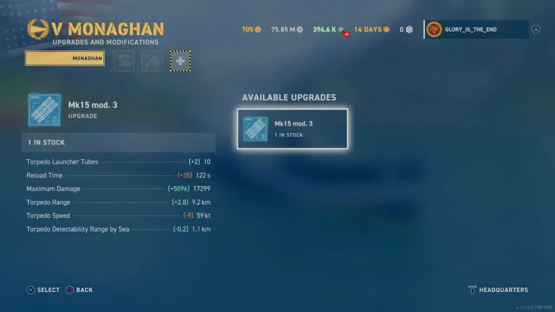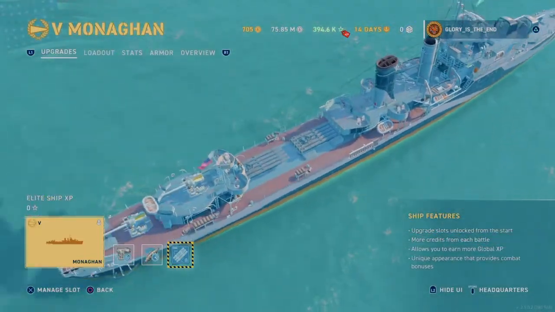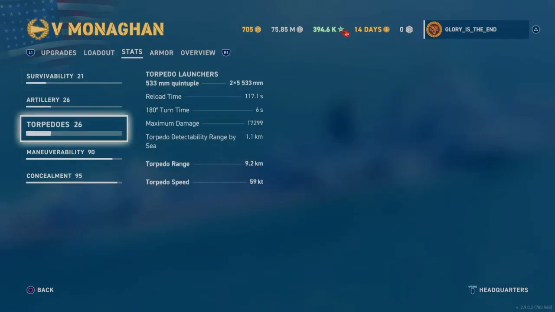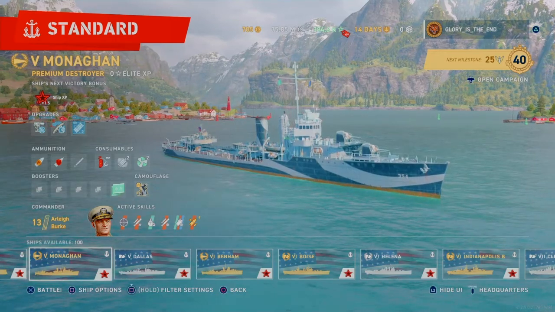Now I'm going to try this. It says it's an available upgrade, 1 in stock, but I don't know what those hazard lines are. Let's just install it. I think it's only going to make it better. So we now have 10 torpedoes, but we have that massively increased range of 9.2. Okay, they are slower, but they do a lot more damage. And reload time actually is pretty decent. Torpedo detectability range is really down to 1 kilometer, so that's not all that bad. Okay, so let's have our first game in the Monaghan.